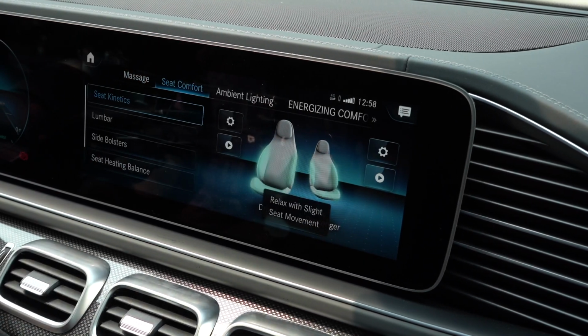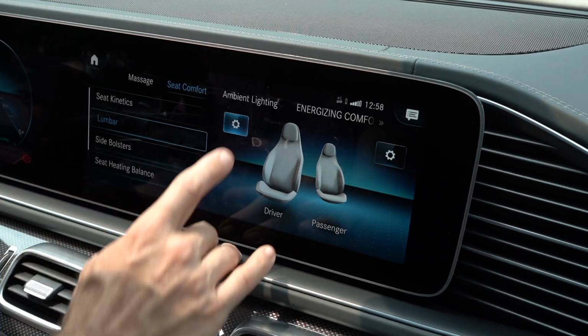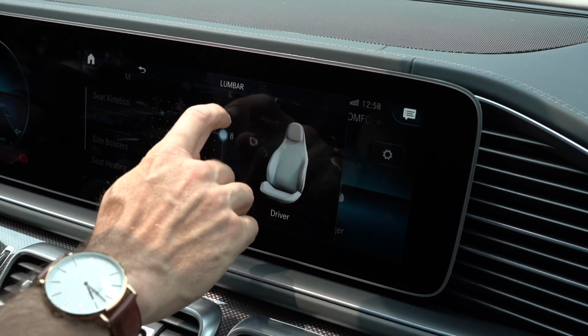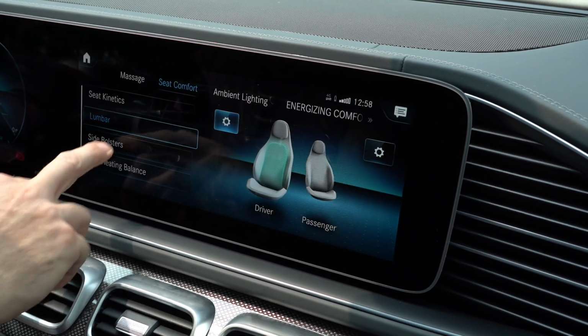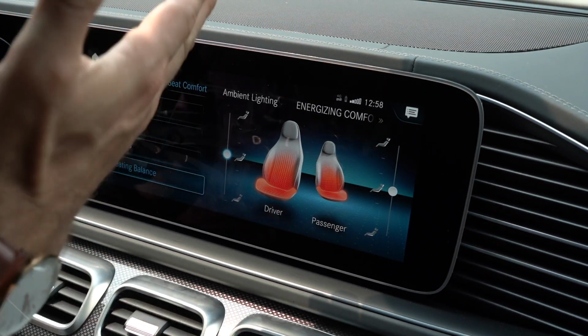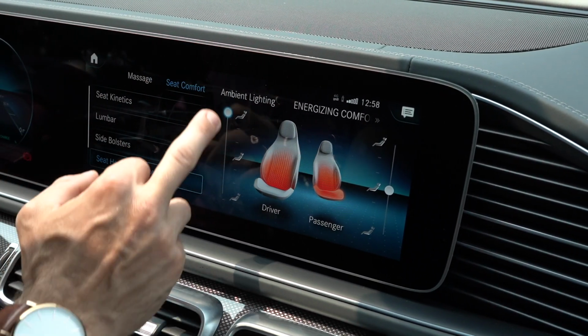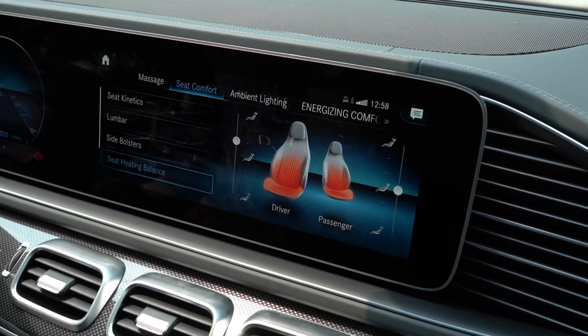Seat comfort, you can adjust the different settings like your lumbar, your side bolsters. You can really adjust everything in the settings here, and I can feel it adjust to how I want it. So you can really make the seats and everything comfortable for you, where you want the heat to come out. If you want to go all the way to the top of the seat or you want to just stay on the lower, you can do that here in the seat comfort.